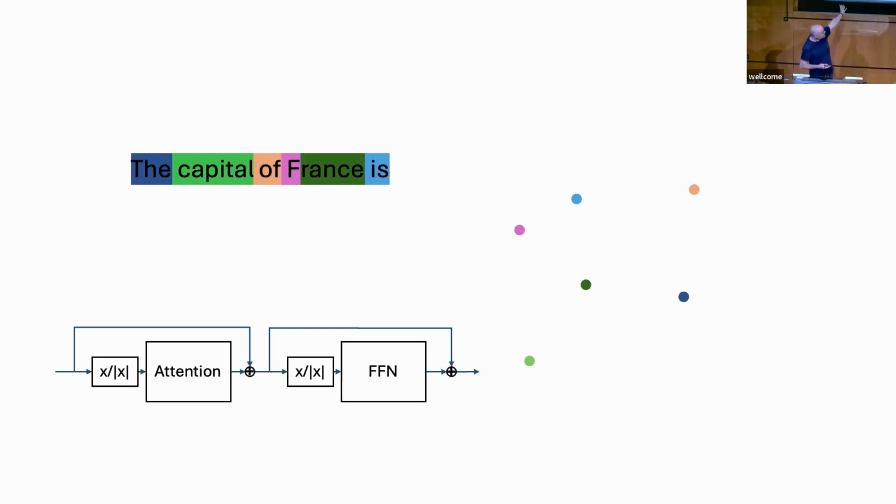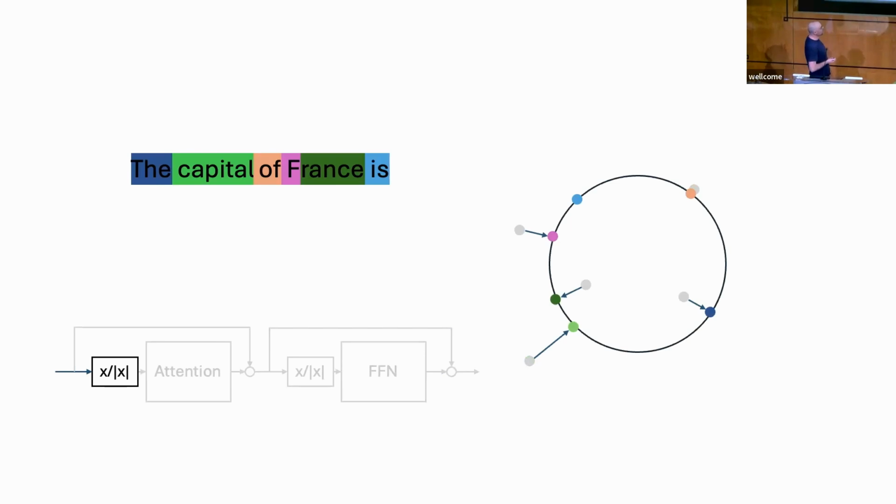So here's a picture that you'll see in many deep learning papers. It should look familiar to many of you. We have an attention block and a feed-forward network block, and we have residual connections going around these blocks. I hope it's clear what this diagram is implying. But there's an extra block here, which I've written as x over abs of x, and it's the normalization block. So what we're going to do is take our new representation of the input sentence and process it with this transformer structure, applying many layers, so many transformations of this thing. And I want to talk first about what happens in this normalization block.